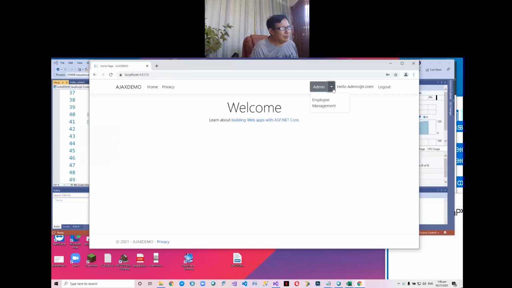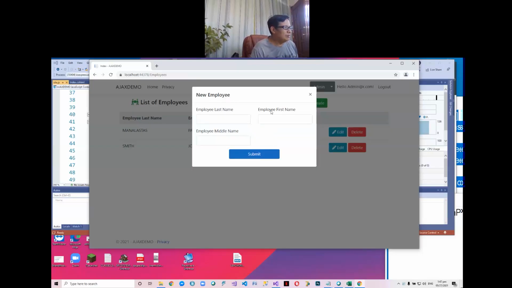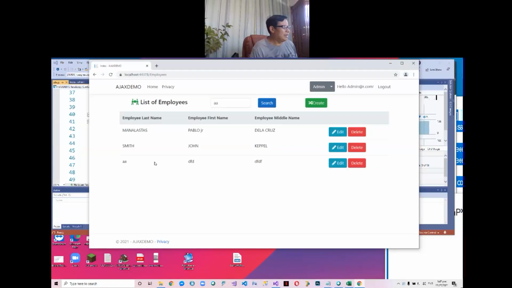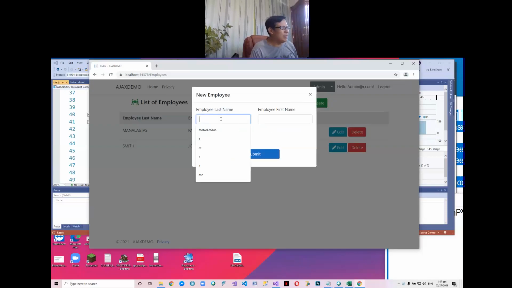For me, it's not good to use that. Let's add a simple example. Submit. So, here it is. When you delete, this is the confirm, which is very elementary. Very elementary. So, it's ugly. We don't want that.